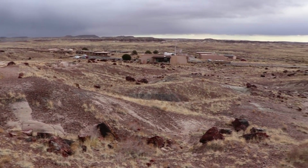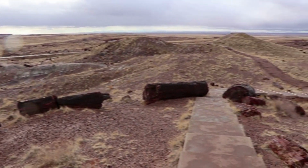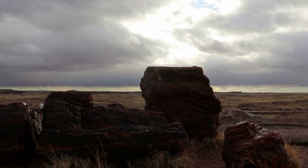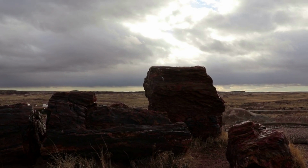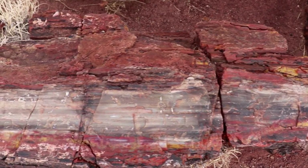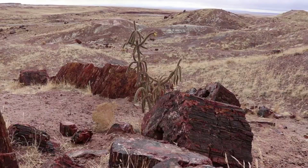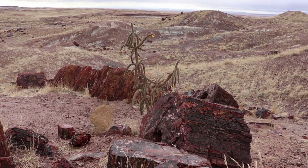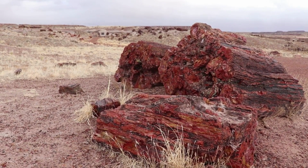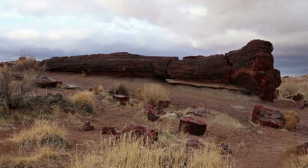Notice that there's no bark or branches on any of these logs. It is believed that the logs were uprooted and moved a great distance from where they originally stood by the floods. And bark and branches wouldn't have survived all that before becoming fossilized. These logs became fossilized and give off a rainbow-like color scheme due to the quartz being trapped in the logs and stumps under the sediments, which caused them to become petrified. You can see that the quartz, along with a mixture of some iron and manganese, give off some brilliant color. These would probably look even brighter on a sunny day.